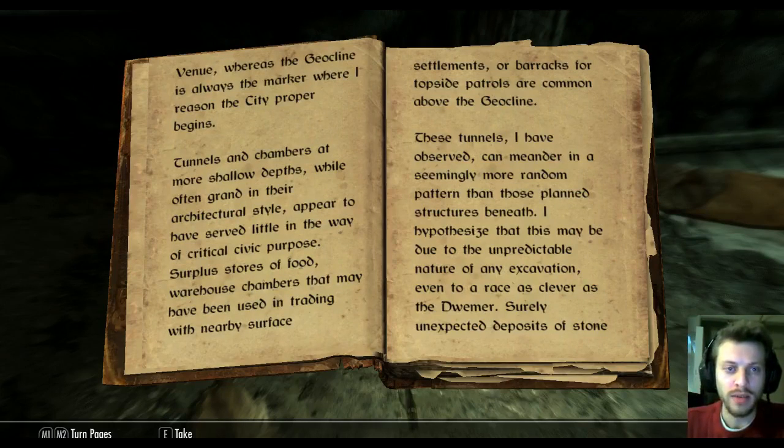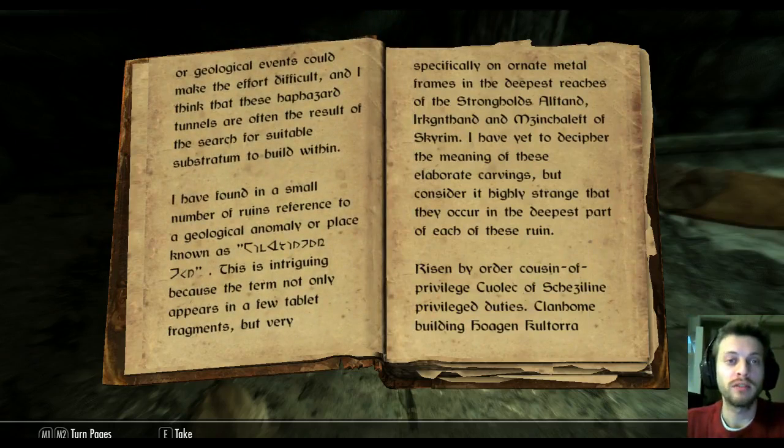Tunnels and chambers at more shallow depths, while often grand in their architectural style, appear to have served little in the way of critical civic purpose. Surplus stores of food, warehouse chambers that may have been used in trading with nearby surface settlements, or barracks for topside patrols are common above the geocline. These tunnels, I've observed, can meander in a seemingly more random pattern than those planned structures beneath. I hypothesize that this may be due to the unpredictable nature of any excavation, even to a race as clever as the Dwemer. Surely unexpected deposits of stone or geological events could make the effort difficult, and I think that these haphazard tunnels are often the result of the search for suitable substratum to build within.